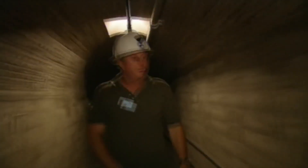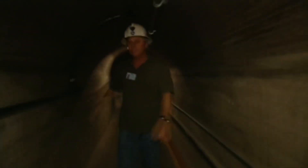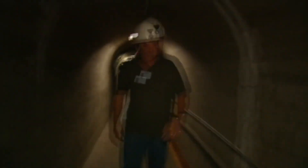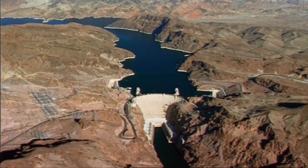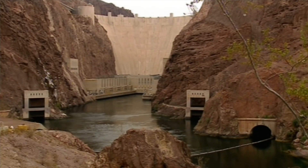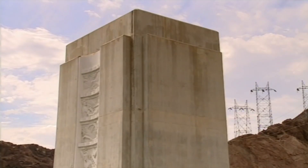Pat Patanostro inspects the labyrinth of tunnels and conduits inside the dam wall. There's quite a bit of concrete — they've said you could pave a highway from San Francisco to New York with the amount of concrete placed here. In its day, Hoover was the biggest dam ever built. It remains the largest concrete dam in the Western Hemisphere, but it is more than just a wall — it's a work of art.